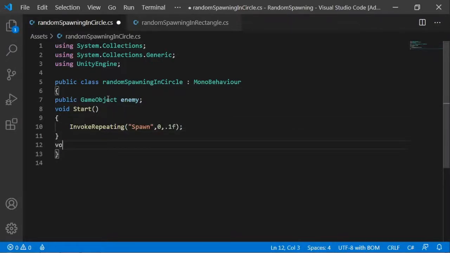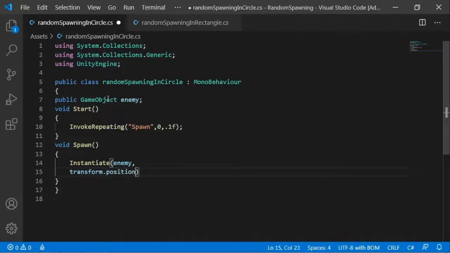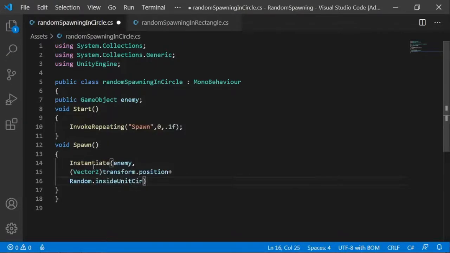And now Spawn, we want to instantiate our enemy at transform.position, which will be a Vector2 in our case, plus, and that's the most important part, Random.insideUnitCircle multiplied by transform.localScale divided by 2 and Quaternion.identity.